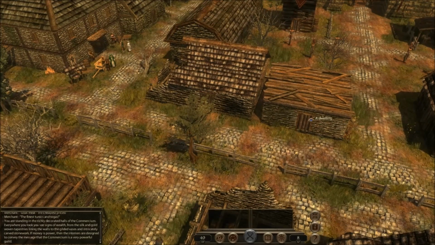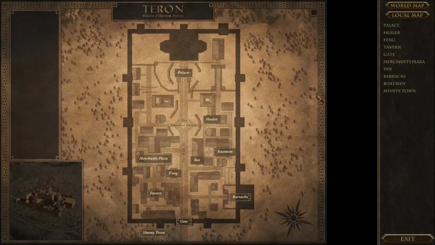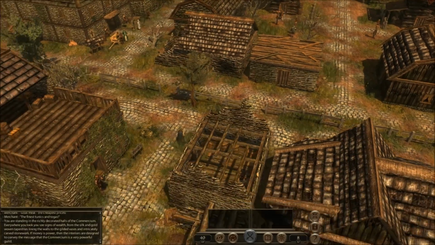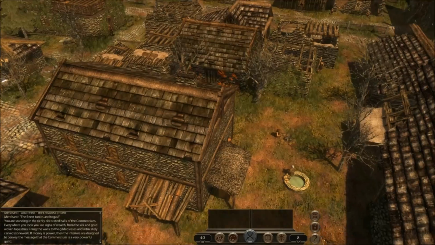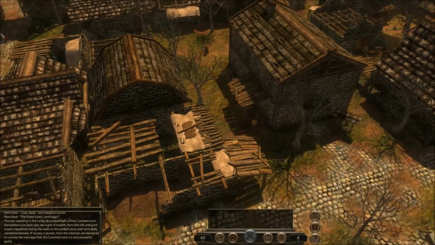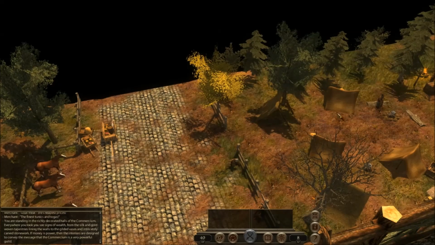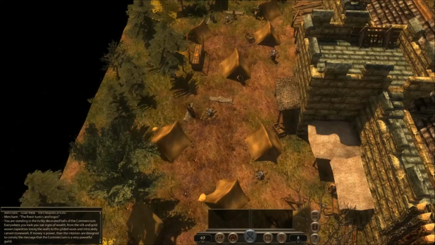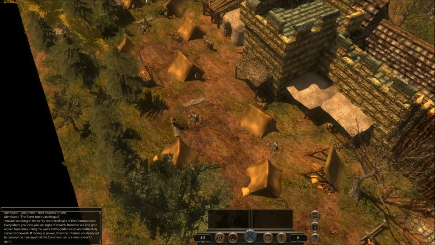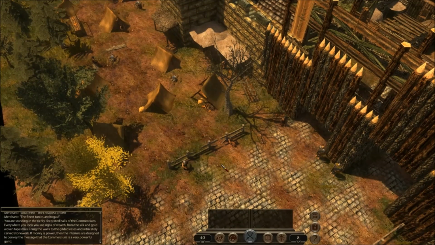I'm gonna avoid my master for the time being. So it's actually a very, very nice map. So shanty towns out there, Tavern, Fang, Batman, Healer, Palace, Patrician's Quarters, Imperial Forum. So that's a tavern. Interesting. Let's head down to Shantytown and see if anyone has anything for me. Looking for a man called Rascos.